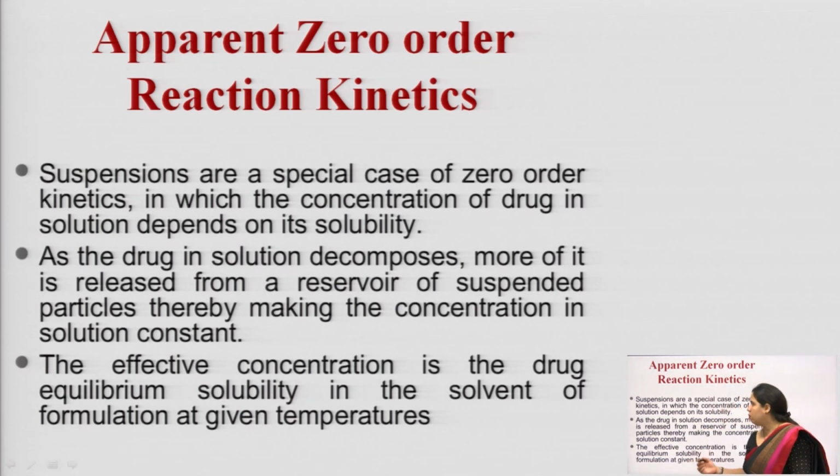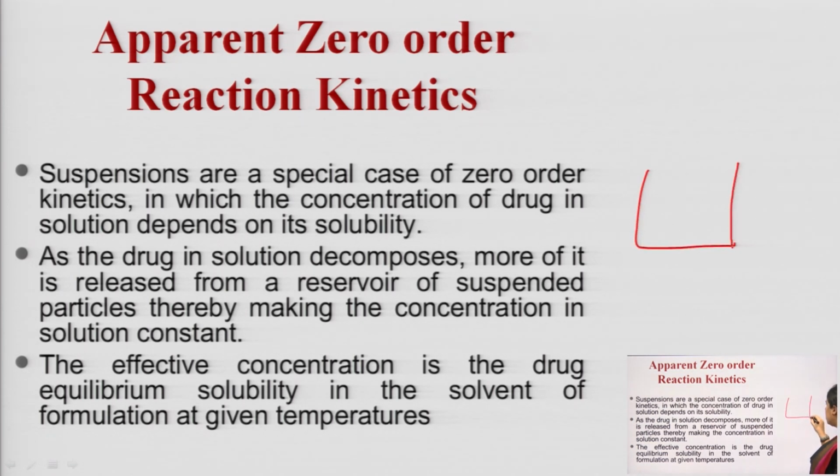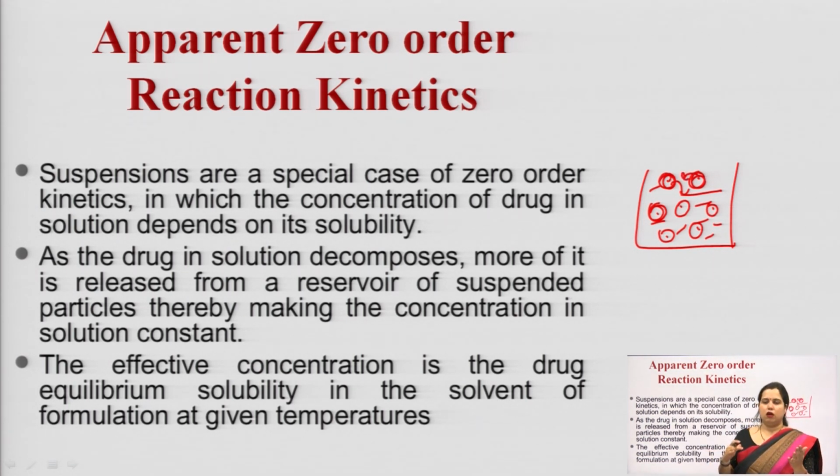So, basically when we talk about suspension, we are saying that suspension is a system which consists of two immiscible phases, one is solid and the other one is liquid, and we form a system using some sort of suspending agents. So, basically the drug is not miscible with the solvent. So, we can say that this is a reservoir type of particle suspended all over the solvent. This is a special case where a drug gets solubilized within the system by means of any solubilizer or any suspending agent.